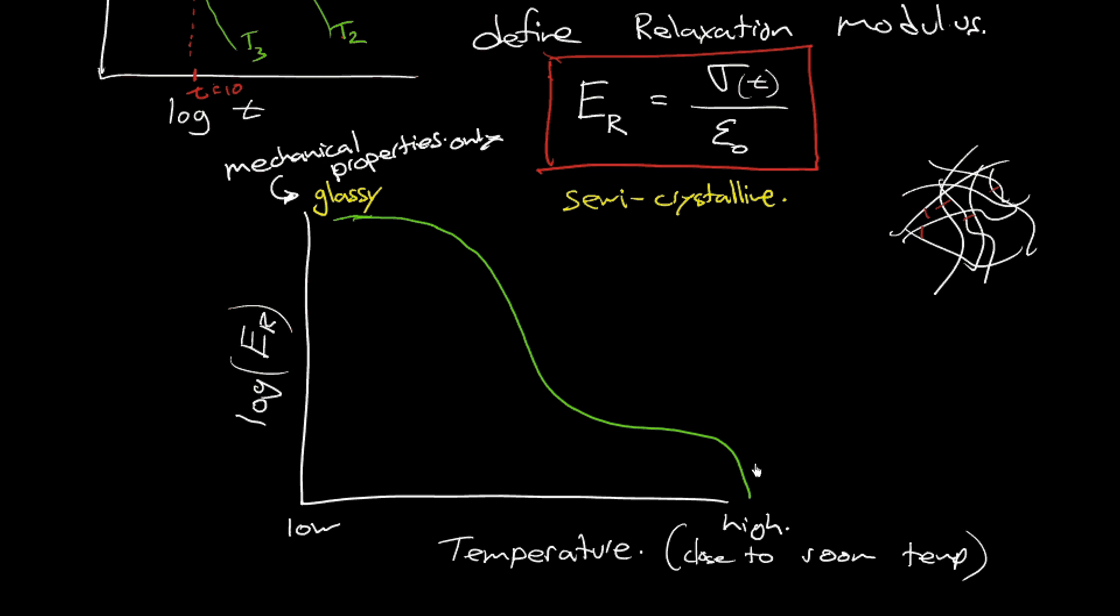And then out here in this region, the polymer, it's a high temperature, it's melted. And so we describe this region as viscous flow, flow of a liquid. And in that region, the molecules are all free to move past one another. But there's some interesting things that happen in between that. And so around here, we define this melting temperature Tm. And that's pretty easy to wrap your head around, I think. And it becomes a liquid. That's fine. But the interesting thing is that we also have to define another temperature, which is the glass transition temperature.